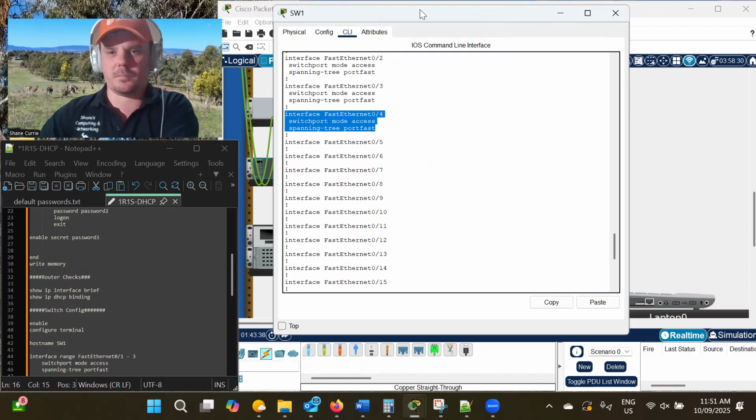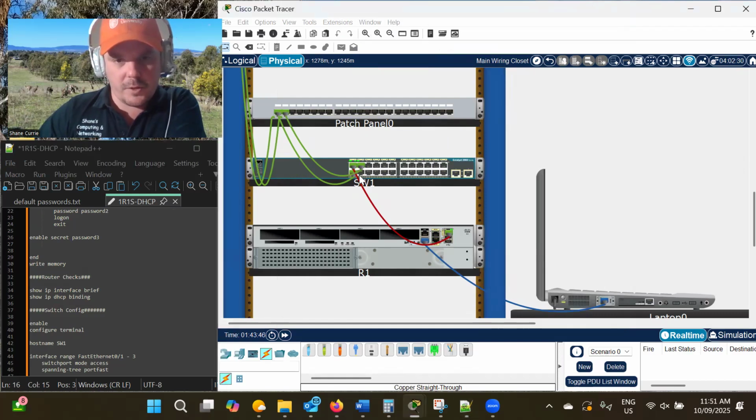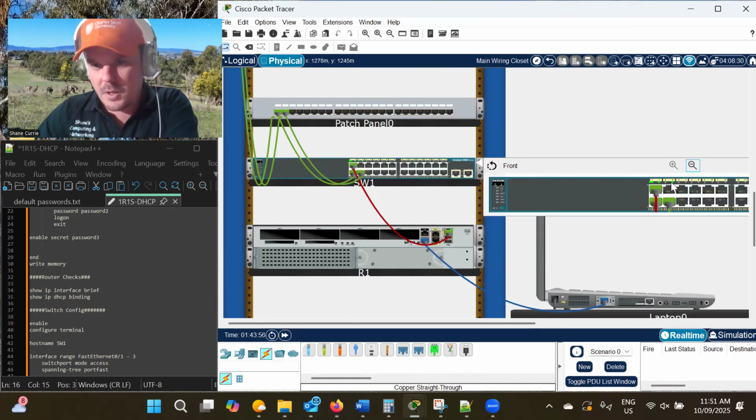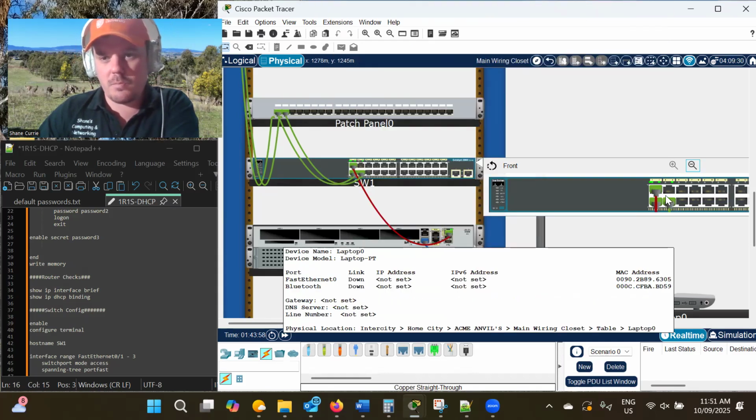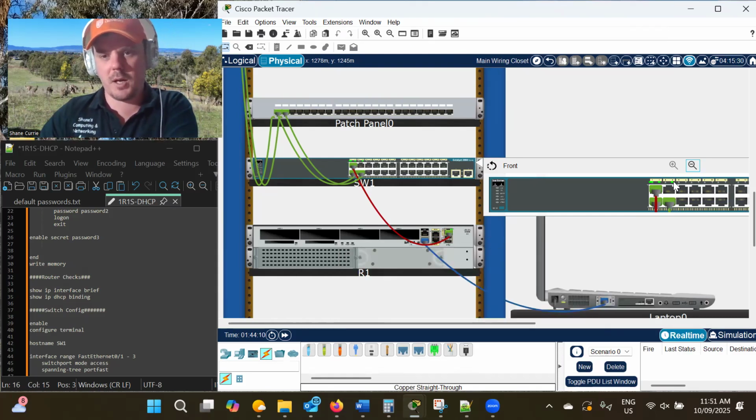That can get our IP address. So if we go back here to the router, interface 4 is that one there. So what I'm going to do is I'm going to move this one here to interface 4. Show you the front of the inspector. So what we're looking for is the light. Now, if this light is orange, that means the switch has detected a device connected to the cable, and it's in the process of booting up and assigning an IP address. If the light is green, that means it's connected to it, and it should be assigning an IP address.